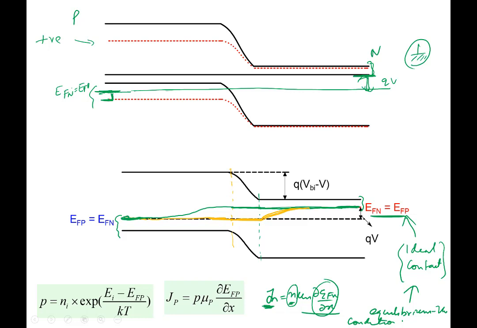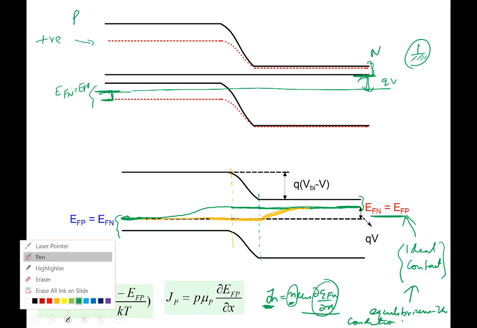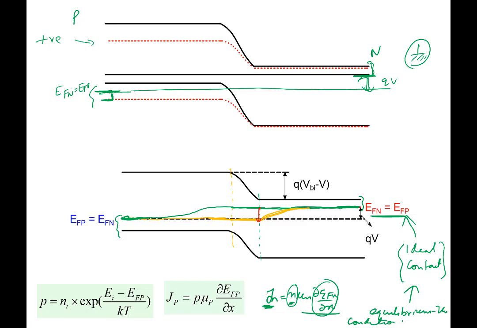Now this makes it interesting, because with these assumptions, what you see here is that this difference between these two is also equal to QE. This difference is QE. So what we are saying is at the edge of the depletion region, the electron quasi-Fermi level and hole quasi-Fermi level are not the same. They're split from each other, and the splitting is equal to QE. Same way here also. This is also QE. But after this, once you enter here, of course, it keeps on reducing and becomes negligible.